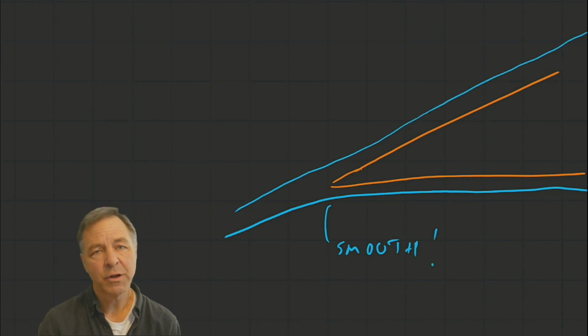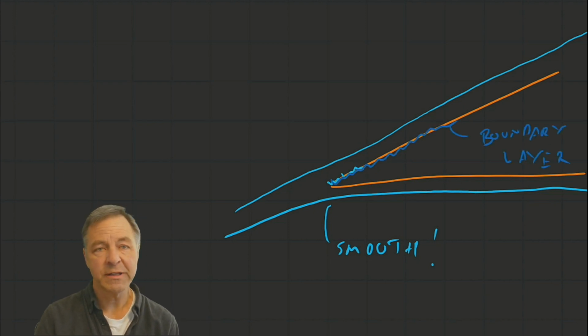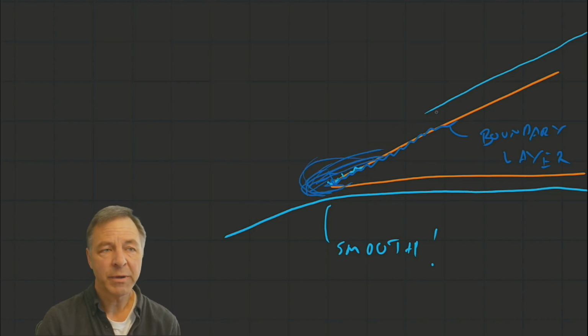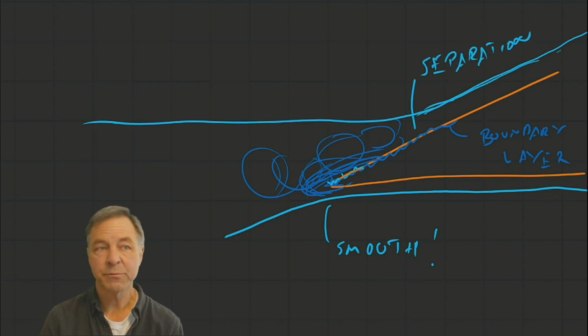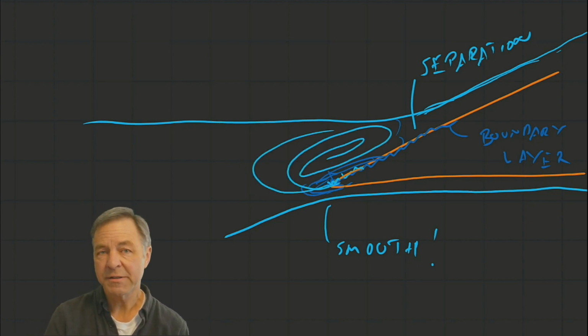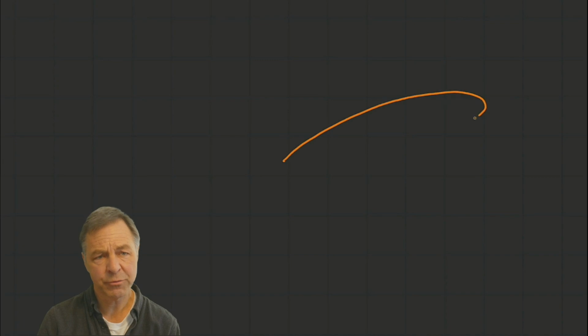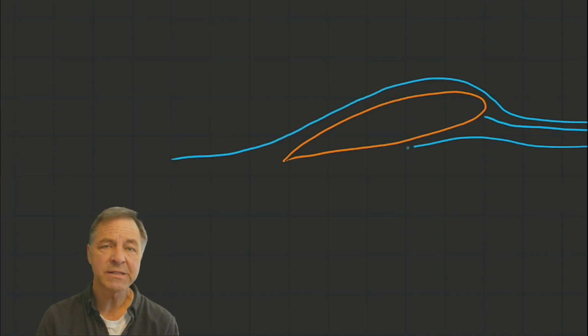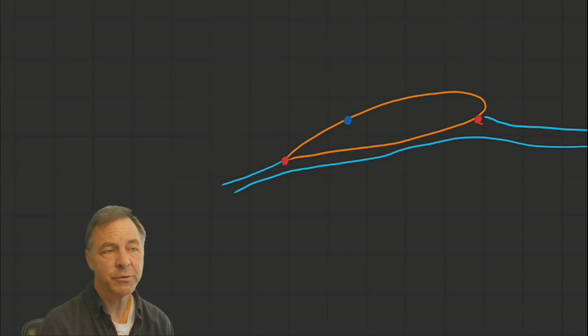And it's because the airflow on the bottom has to be smooth as it leaves that sharp edge. It can't make a really intensely sharp turn around to follow the boundary layer. And on the top edge, it has to be smooth as well. Now, if it isn't smooth on the top edge, then you start to get this little bit of recirculation and separation and turbulence. And in fact, you'll see that in simulations occurring quite readily. But it's all key to what's going on in the boundary layer, which is interesting because the fine scale behavior affects the macro scale. So a real wing has those stagnation points that have moved from where you would think they were.